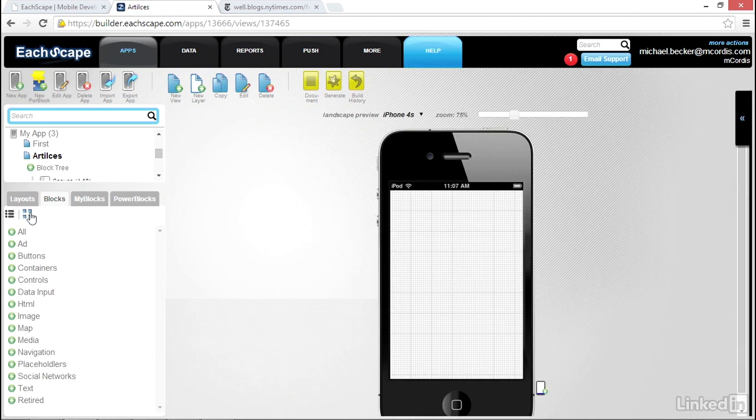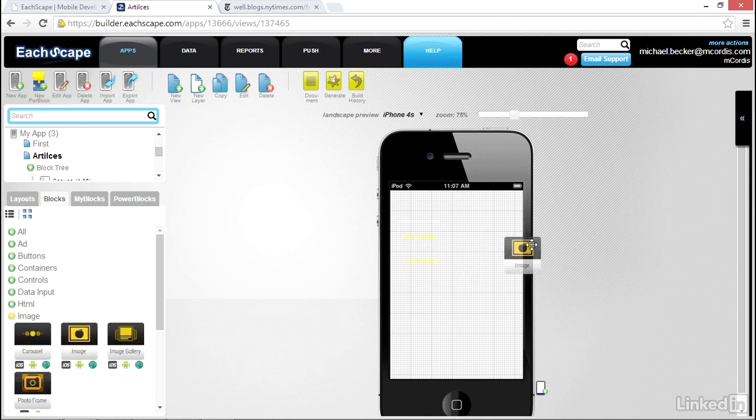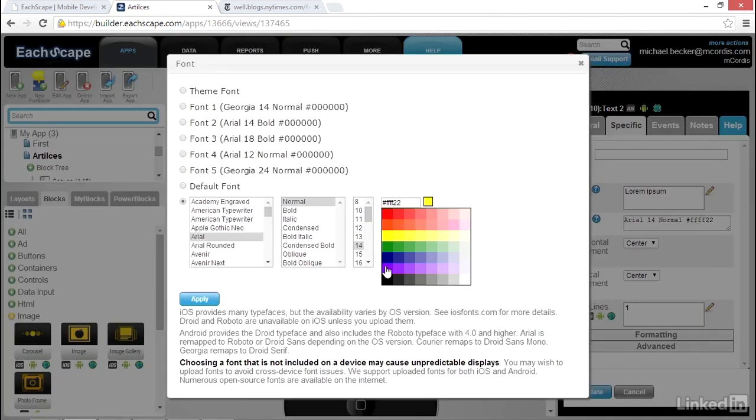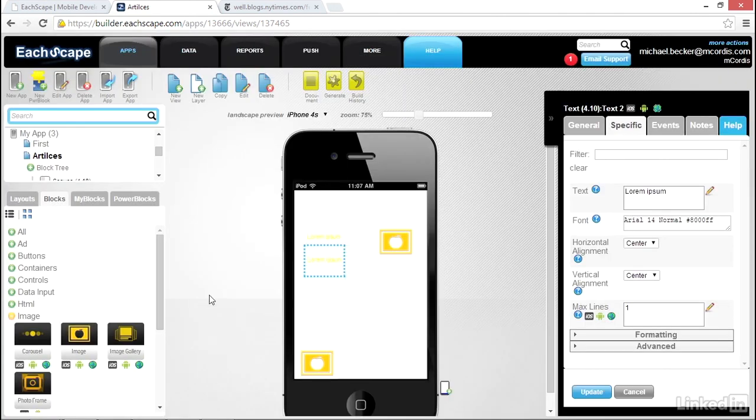And then just like before, we can pull in any of the different types of elements we want. So maybe we want the title of the article. We want the description for the article. And then we want to add some navigation. We want the image for the article, and then we want the back button so that once people click on the article, they can go back. And just like before, we're going to want to go ahead and edit each one of these elements. So I can right mouse click, maybe have the title of the articles be purple.